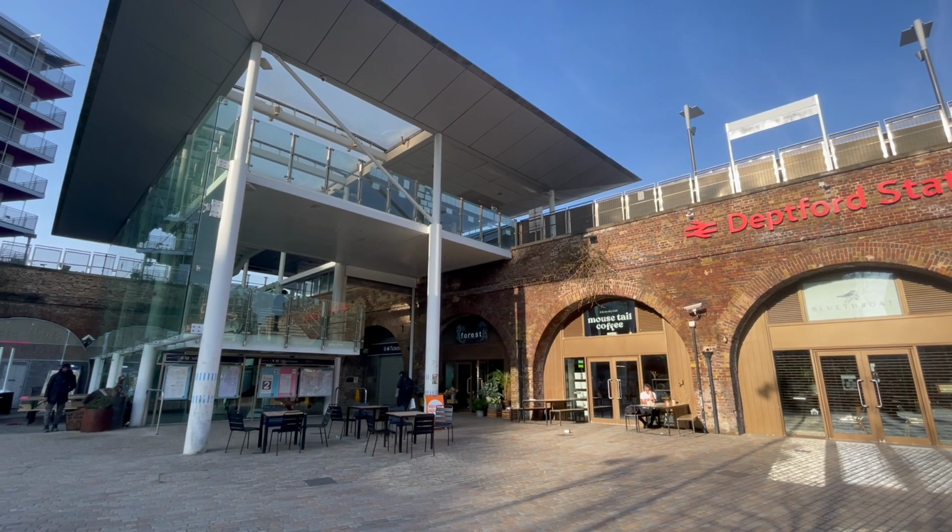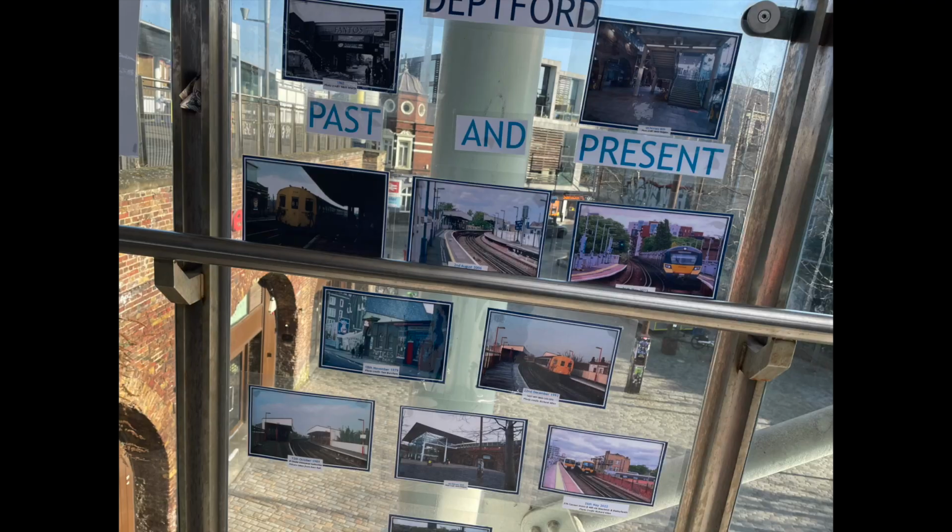It's beautiful. Anyway, literally just up there, there's a bit of history that we can look at, so let's go up now. So this wasn't what I was coming here to talk about, but they've put up this very nice little birthday celebration, 189 years old, up here on the entrance to Platform 1 here at Deptford. It's very nice. I'll take some pictures of some of the photos they've got over here. So shout out to the people who did this at Deptford Station.